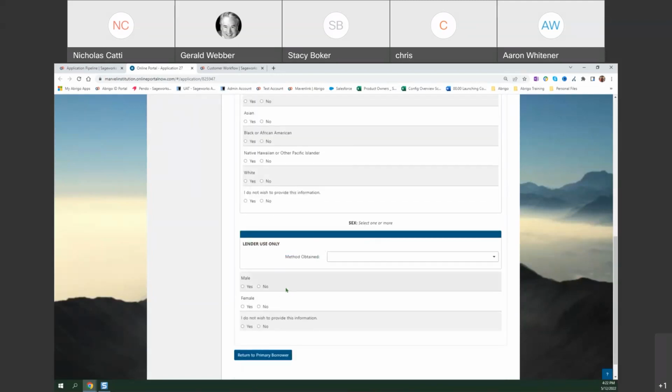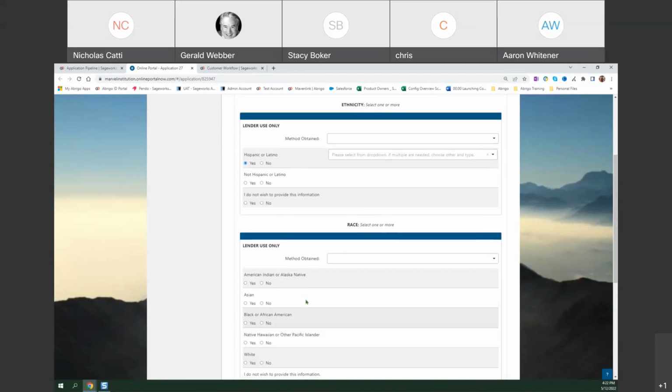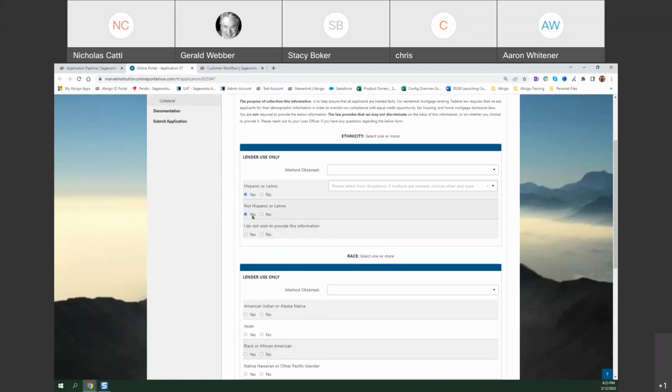And then again, what if they selected Hispanic, but they don't want to select one of the subcategories? Because that's one of the rules with HMDA: you can provide those additional subcategories if you want, but you're certainly not required to do so. So when I say I'm Hispanic, but I'm not going to fill out anything else, was that one of the options to just leave it as is? Like, can they move on without selecting the subcategory?